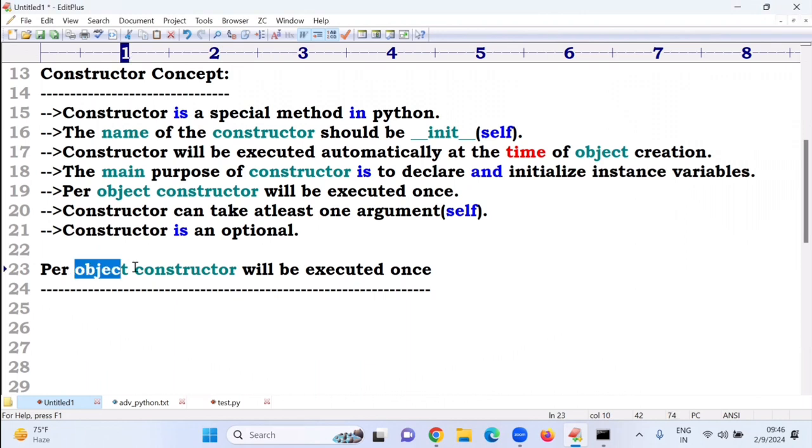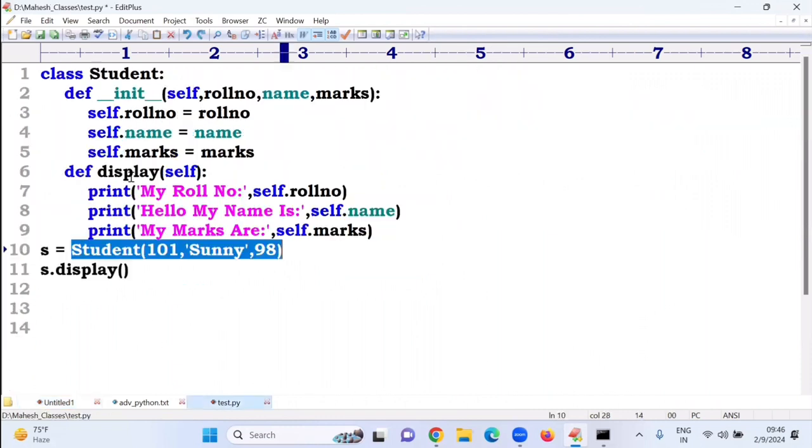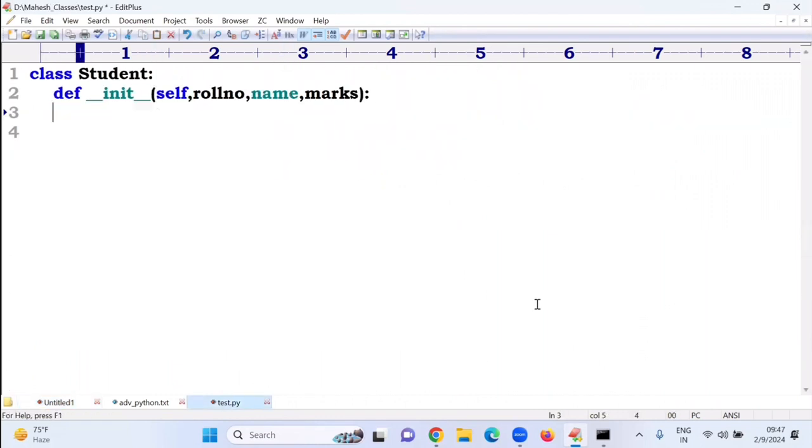Sir, now, per object, how many times will the constructor be executed? Only one time. Where is the proof? Here, def, inside I have to take only the constructor. Now, print the constructor execution.